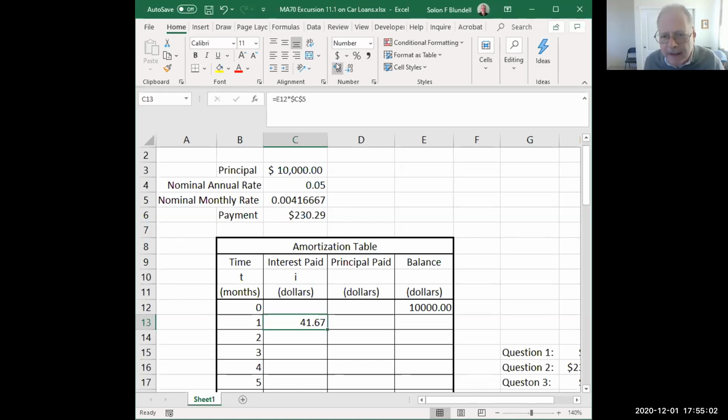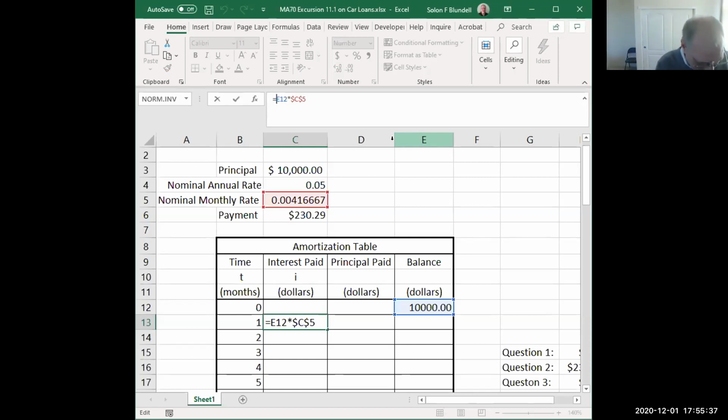And now internally, you see, it's keeping lots and lots of digits. And normally, if you're doing like a physics calculation or something, that's exactly what you want. But for the banks, it's not, because they can't charge you a fraction of a cent in interest. And so I have to modify my formula to round that number off.